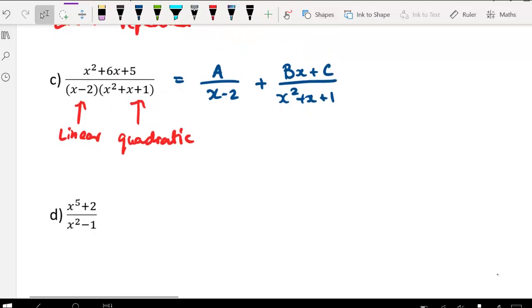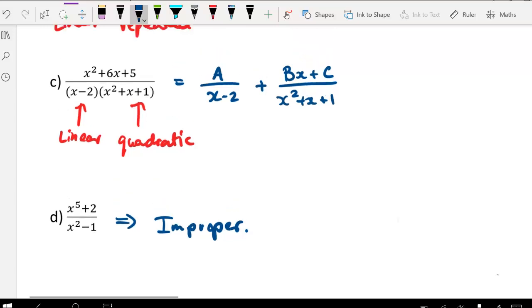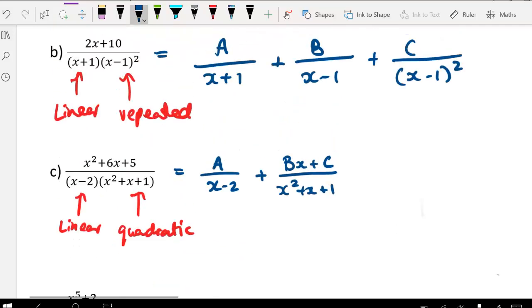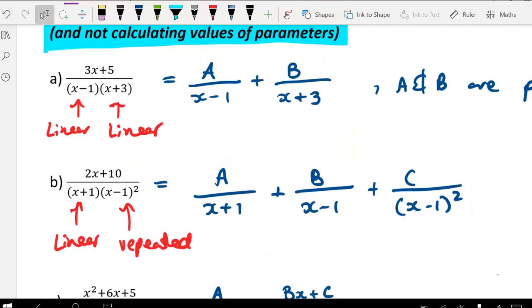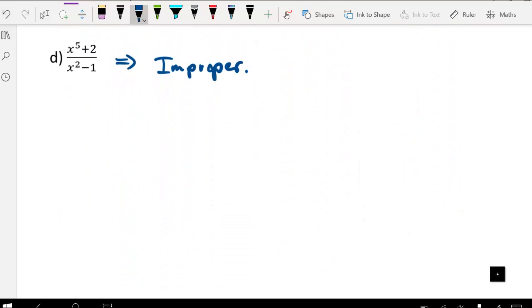Now, this is our first one that we can recognize as improper. So the leading term on top is power of 5, and the leading term on the bottom is 2. The previous one, if we expanded this out, would have been a cubic. So therefore, 2 and 3, it's fine. This one ends up being a cubic on the denominator, so a linear and a cubic is fine, and a linear and a quadratic is fine. But here, we've got power of 5 on top and power of 2 on the bottom. So that means we have to start by performing a polynomial division.